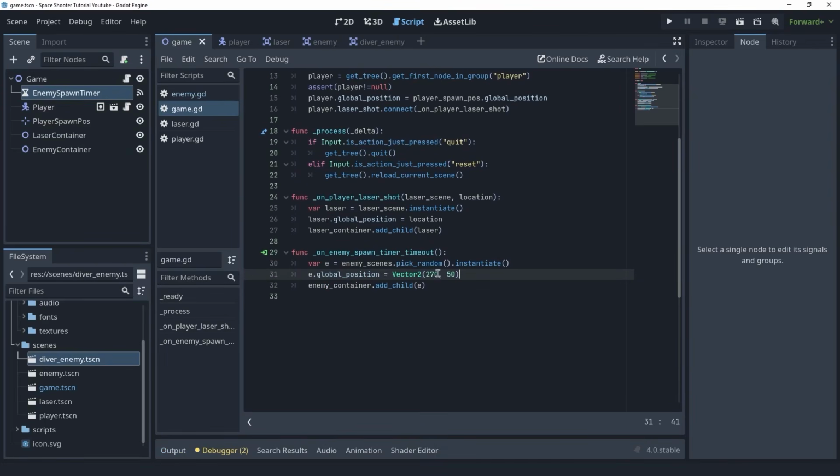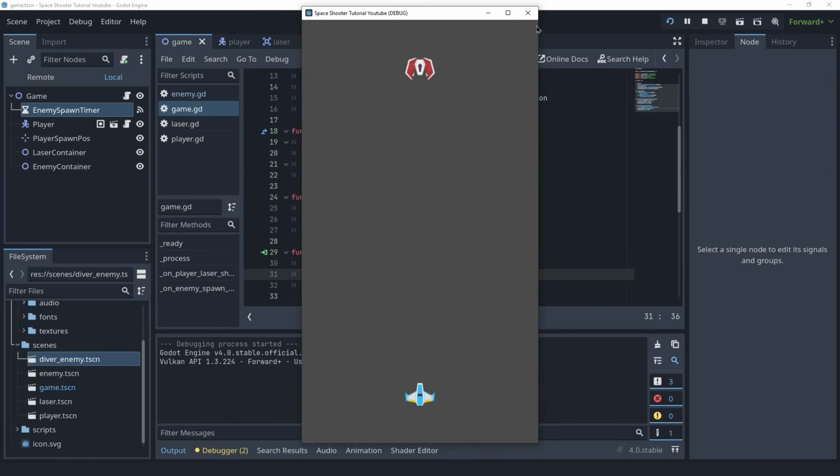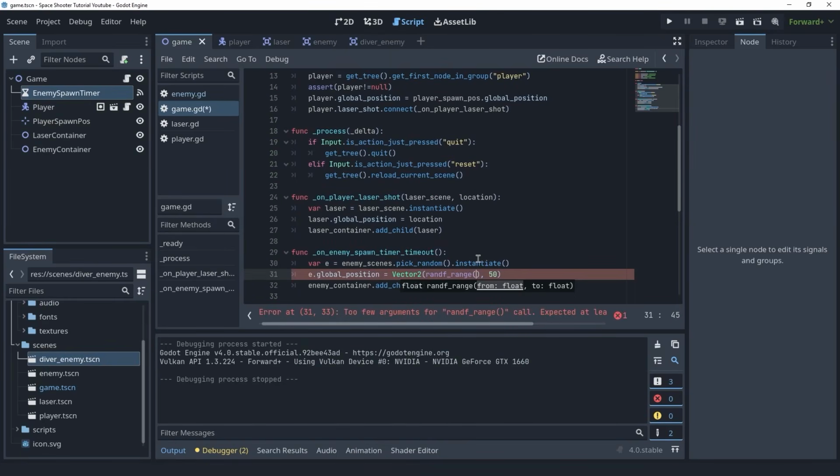So instead of giving it a constant value like 270 here, we want to pick a random X position. So the X is going to be random, but the Y is going to be the same. So the X is going to be random F range. This will give us a random floating point value from a range that we're going to determine.